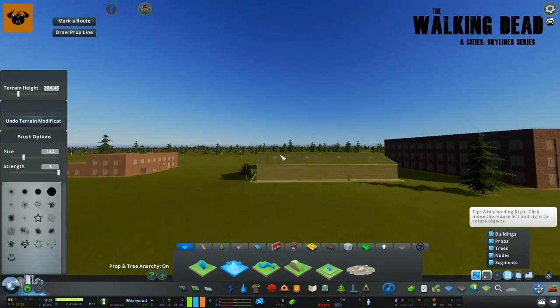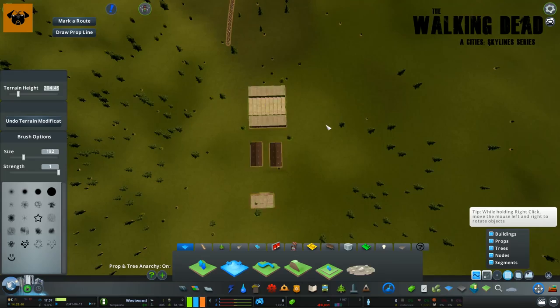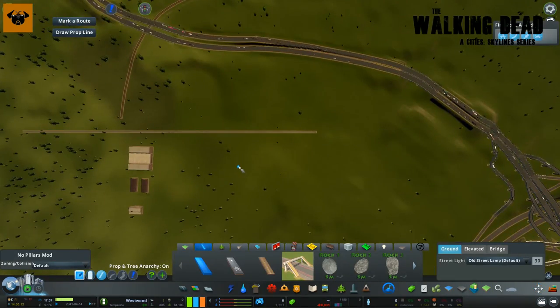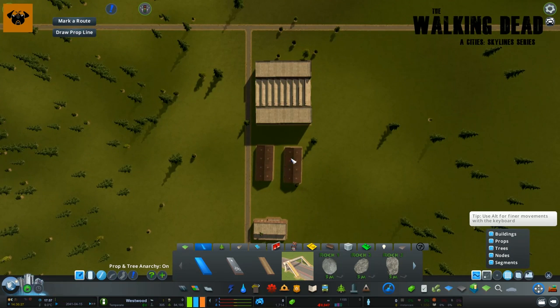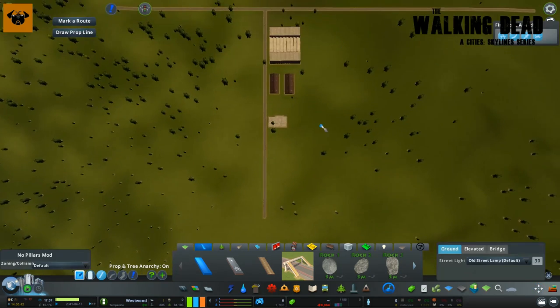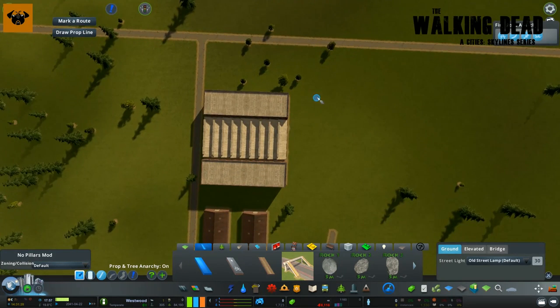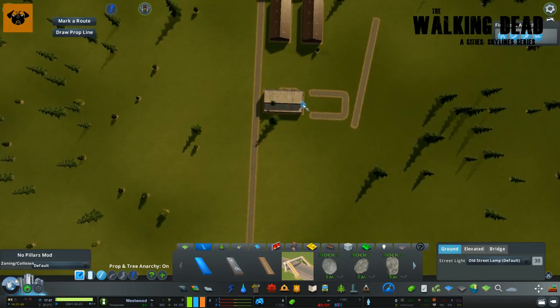So that's what you're seeing here on screen. I'm just trying to work out the distance between each area, and that's going to allow me then to work out the actual rail yard itself and where it all goes. So using the road lines really does help you achieve a more precise and detailed location or area.